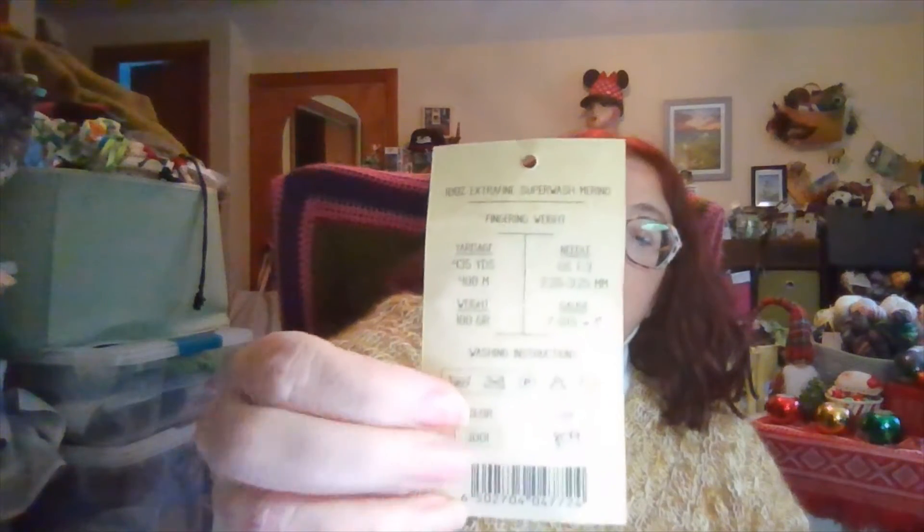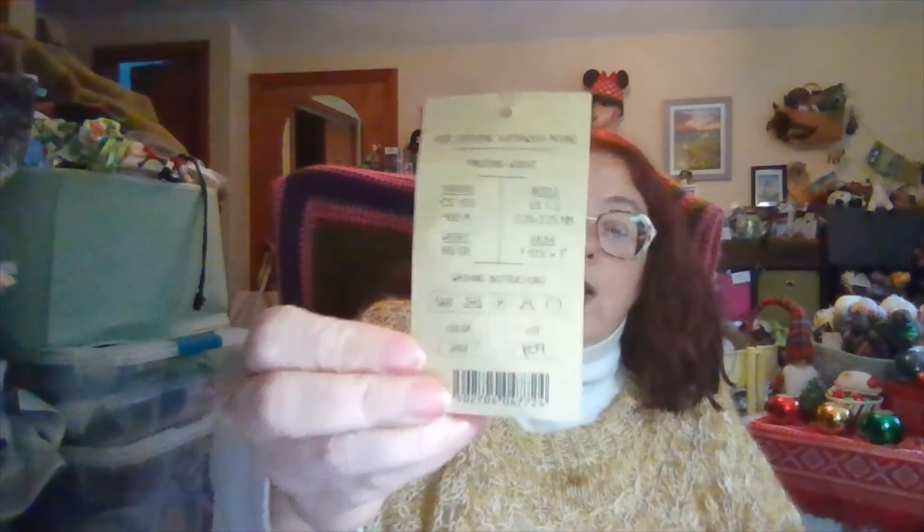The only other thing I've really been working on is a pair of socks - they're Unique fingering, 100% extra fine superwash merino, color number 3001. I have one done and I'm working on the heel of the second. These are the closest to being finished. I'm going to work on those - I just have to get the heel done and turned, and then it'll be good to take with me. At school I don't have any time to knit - not even at lunch.